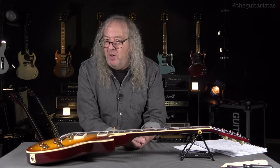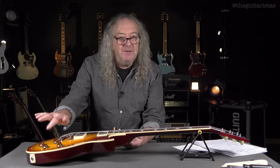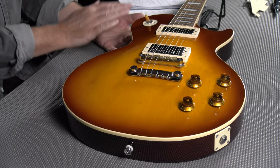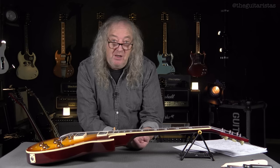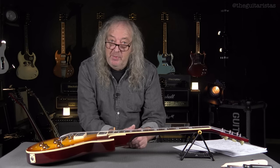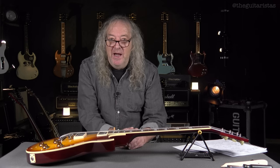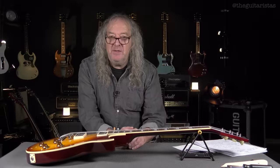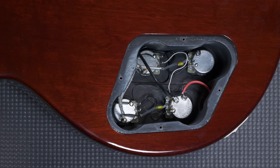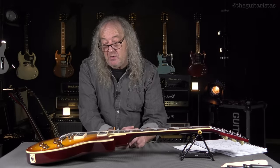Well, I suppose I was a little bit disappointed to discover that the pots weren't CTS. Not that there was anything wrong with them. They worked, didn't they? So that's probably irrelevant. I didn't talk about the weird looking caps. They look like Sputniks, or like diodes, don't they? Something a bit weird. Don't know what they're all about. But again, I guess the tone controls worked.